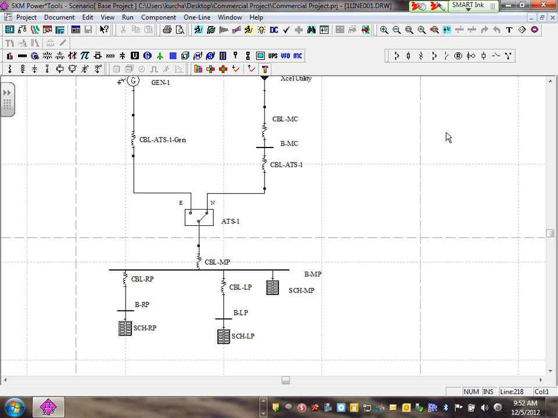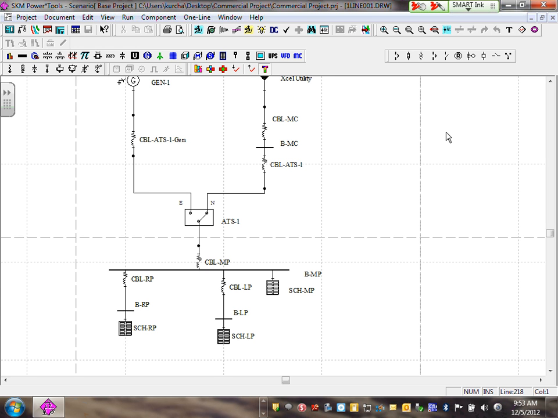Okay, so we ran these. The last thing, so everybody knows how to run short circuit and load flow, very easy. Now what all of you need to spend time on, since everyone has designed their own system, is building that riser and putting the information in it so you can get better data. That's all, better data. The system is working. All of you have done it right. Otherwise, you'll have a fatal error, or you have other things. You're ready to do short circuit. We did the short circuit. We did load flow.